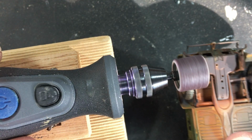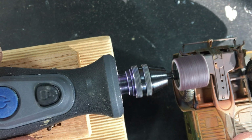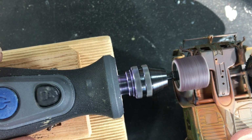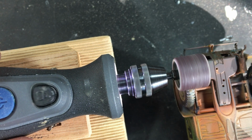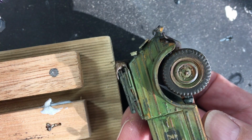And as I'm just about to start doing the assembly, I realise I haven't flattened the tyres. So quickly in with the little sanding thing on the Dremel, just to take a little bit off, not a huge amount, and you don't see much of it anyway because of the length of the grass. But you know what it's like, if you know you haven't done it and you know you should do it, then you just got to do it.